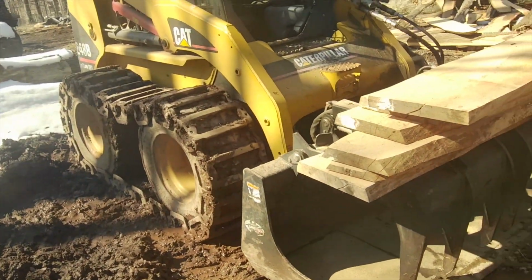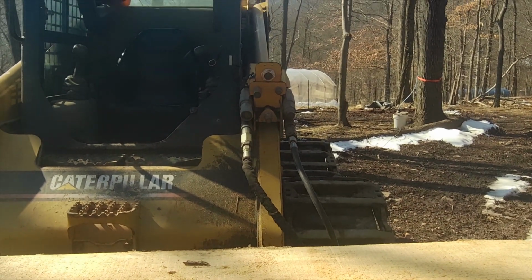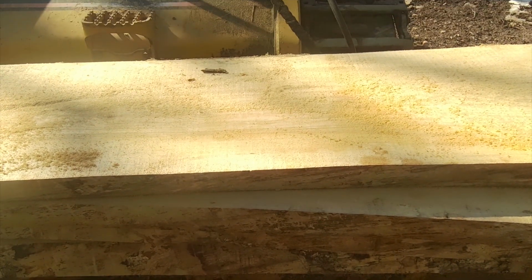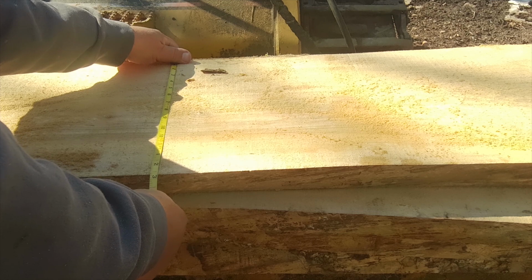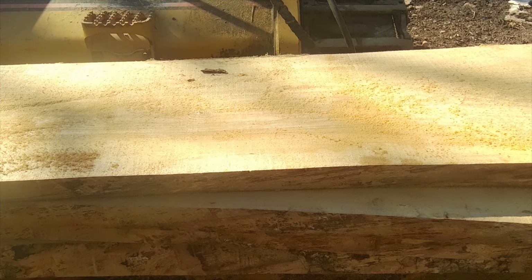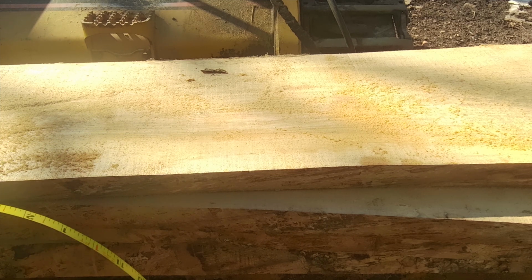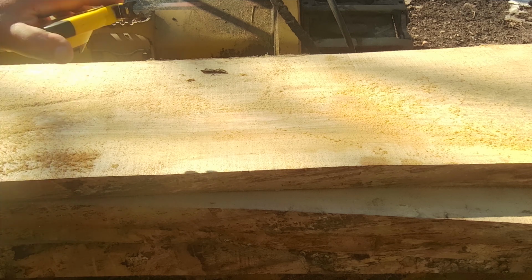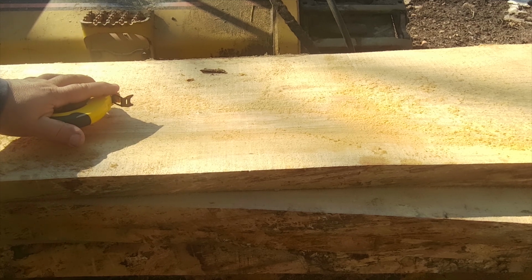Okay, so let's see what we ended up with here. So these guys are 12, 13, 14, almost 15 inches wide. Yeah, 15 inches wide, and they're all 2 inches except for one. So they're all 8 1/4. So that's awesome. So I will go get my other side by side, take these down, get some pictures, slap these up on Facebook Marketplace.